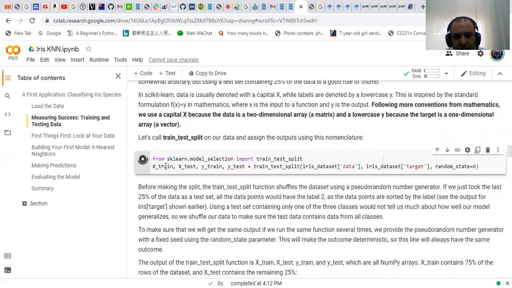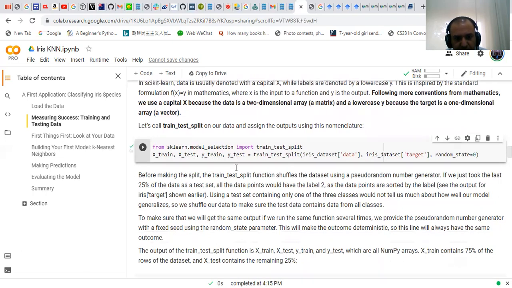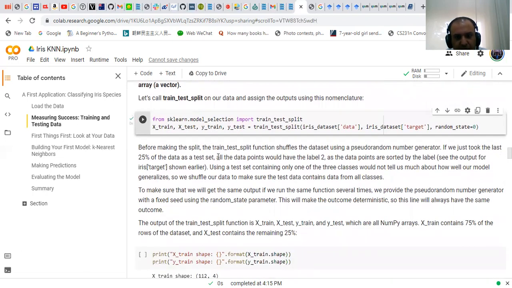We separate the data into X train, X test, y train, and y test. Before making the split, the train test split function shuffles the data using a pseudo random number generator. If we just took the last 25% of the data as the test set, all the data points would have the label 2.